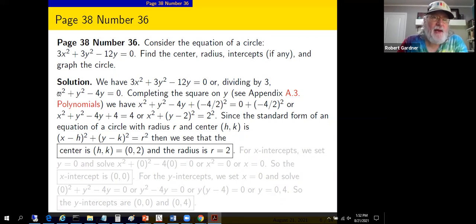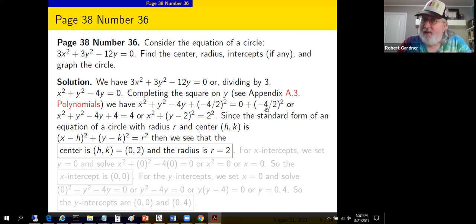The x stuff, we're good. We got x squared. Or if you like, x minus 0 squared. This, we've got somehow to absorb this y inside a squaring. Let's complete the square, as we did in Appendix A3, the section on polynomials. There's a hyperlink to it built into the online notes. And what we need to do then is treat this parameter, I think we called it b in section A3. We'll take b divided by 2 and square it. We need to add this coefficient divided by 2 squared to both sides. Add this to both sides.